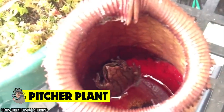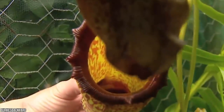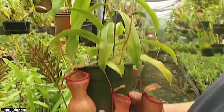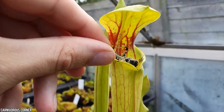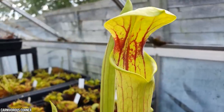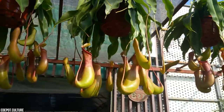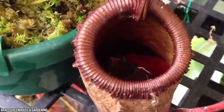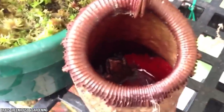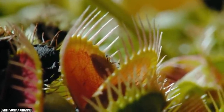Pitcher Plant. Welcome to the real-life little shop of horrors. These deadly plants are no wallflowers. The sinister pitcher plant is completely carnivorous, feasting on live insects and trapping small creatures in their pitfall traps. These peculiar plants have modified leaves that are shaped like pitchers, perfectly designed to catch their prey. The rim of the pitcher is slippy with condensation, and sometimes nectar, causing any curious insects to fall inside. And once they're in, there's no getting out. These deep cavities are filled with digestive liquid that the insect will drown and dissolve in.